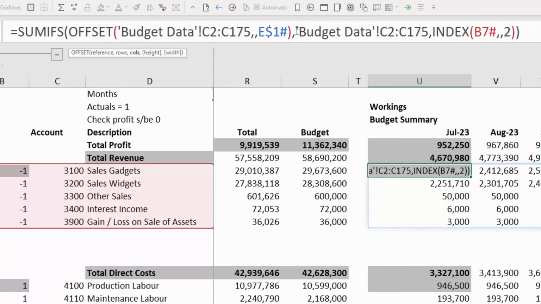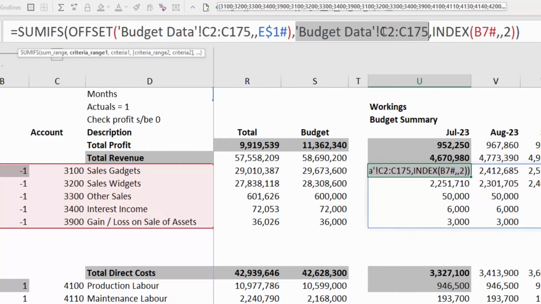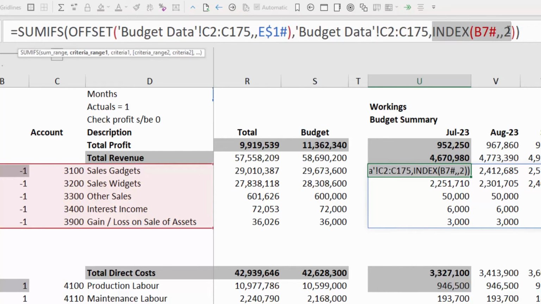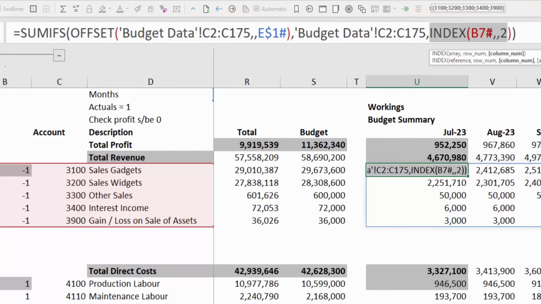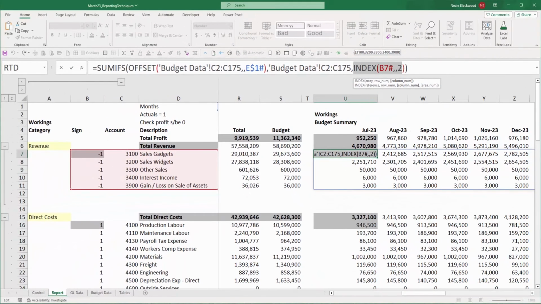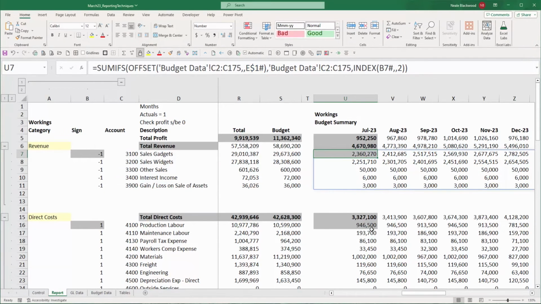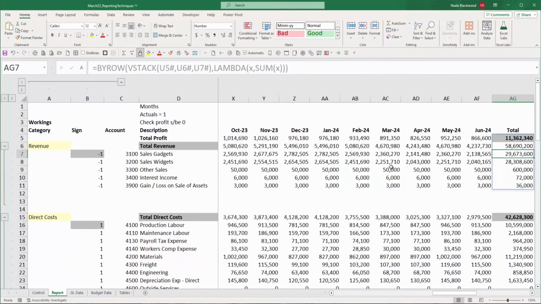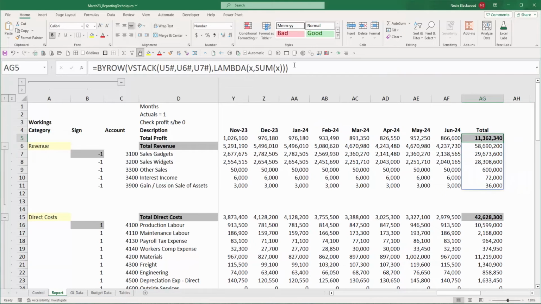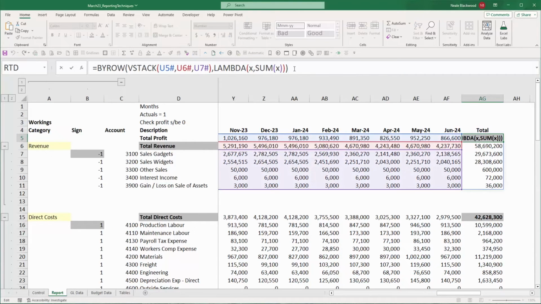Now, in terms of the conditions, they're static. So we're just adding up, well, when column C equals, and again, we're using that index. So column C has the account number. And so again, we're using that index, which is the second column C basically in our spill range there that starts in B7. And that formula has been copied down to handle the other entries as well. And then we've got a similar VSTACK column here that's broken down by the row again to get a total.